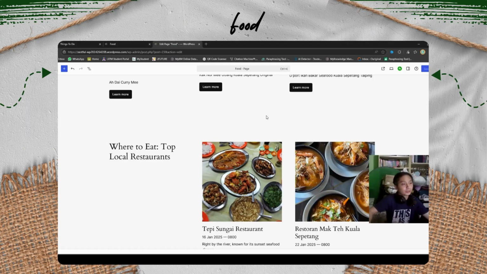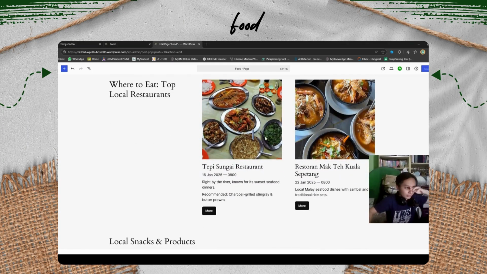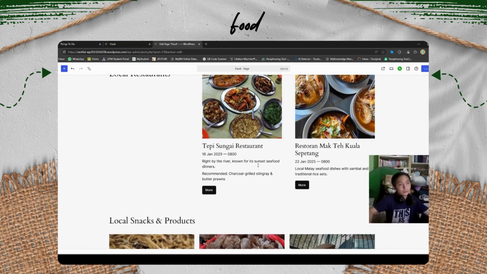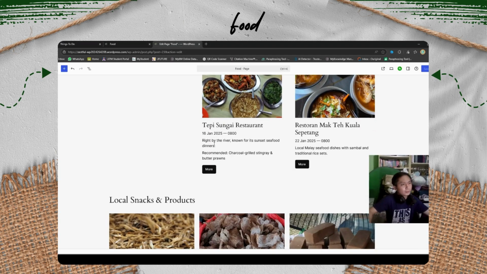And down here it shows where to eat, like the Tepi Sungai restaurant. It shows where it is located, specifically whether it is right by the river. We also recommend dishes here that we find actually tasty, like the best there.